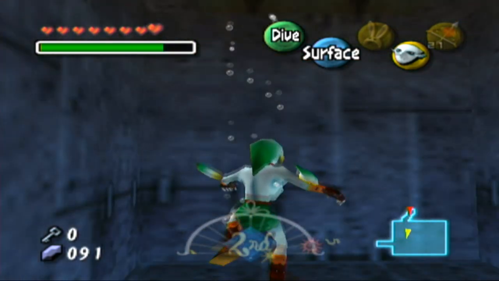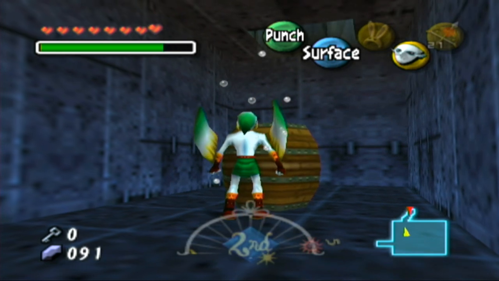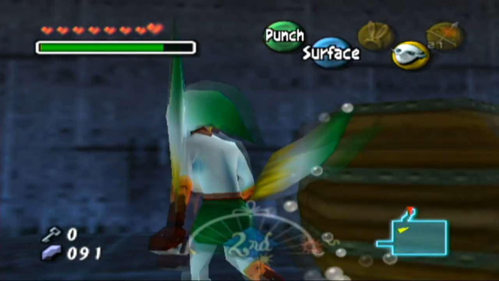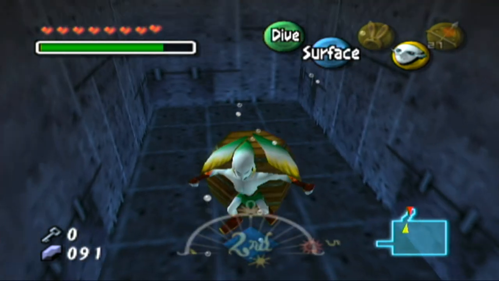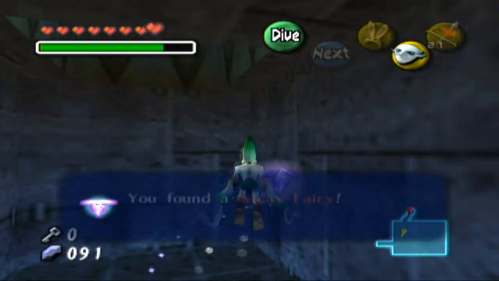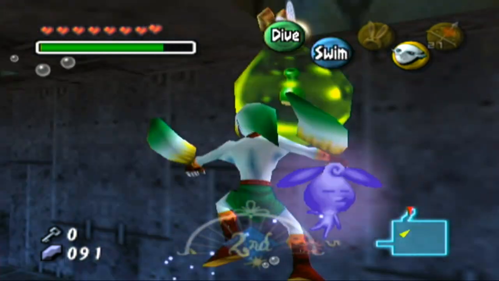I don't want to fight that guy. What's down here? Oh, I swore it was going to be a like. Can I actually do anything with this? Do I have to drop a bomb? I can't drop a bomb. Do I have to fight you? Do I have to fight you? How do I fight you? I can do that. Okay, let's do that. I'm going to drop a bomb down here. No, just run into it.